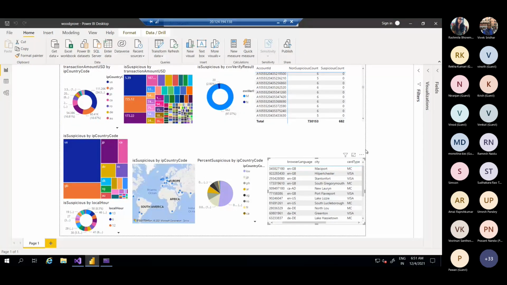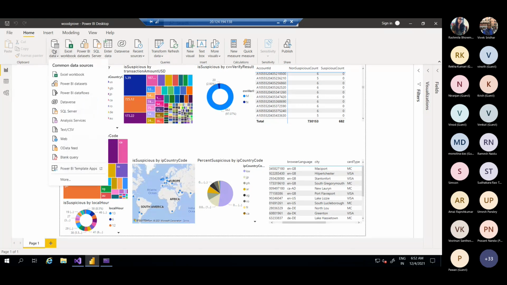You can also install Power BI Desktop, which is free of cost. Or if you have the license of real Power BI, Power BI Pro, then you can also make a website out of it. This is a desktop version, and what I have done is I have connected this desktop version to my Synapse itself right now.